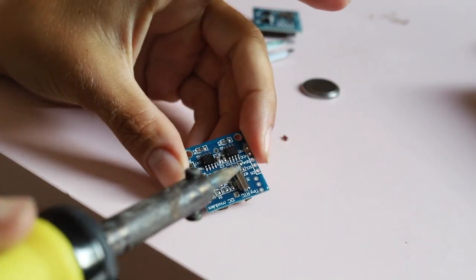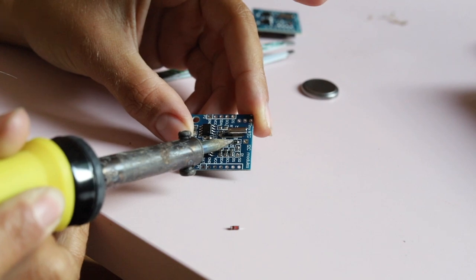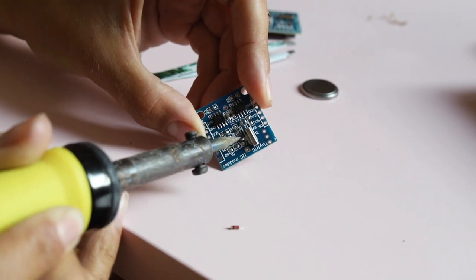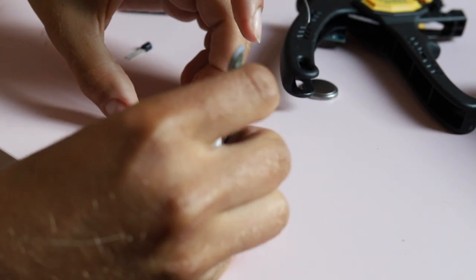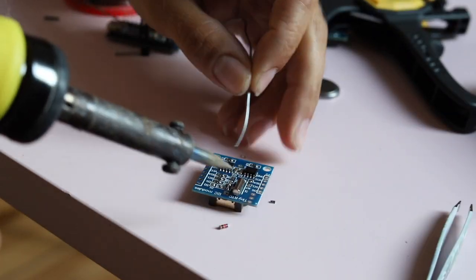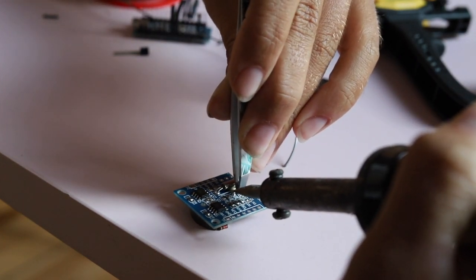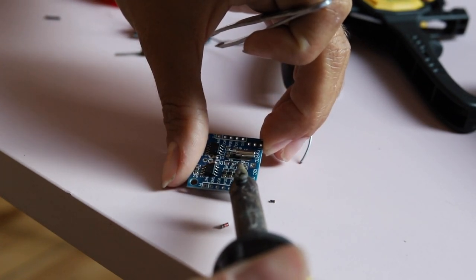Okay, here you can see that I actually figured out how to properly remove the resistor, which is by applying the soldering iron to the soldered joints and then flicking the resistor around until you can get it off. Then I went to create a short circuit between one of the resistor joints that I removed. You see me here playing around with the tweezers, trying to keep the piece of metal in place while I solder it on, and voila.